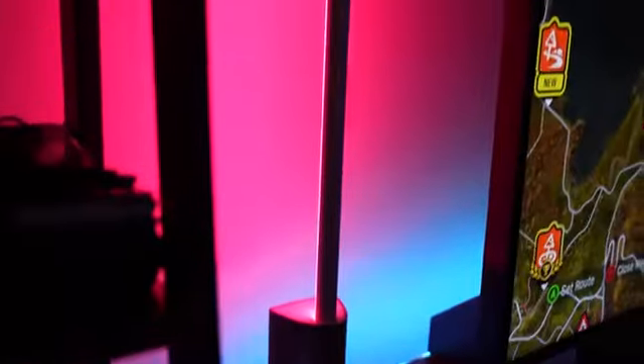So when my friends at Philips Hue reached out and said they've got this new product and wanted to partner on the video, I was definitely on board. I use Philips Hue products — a lot of them. I use Philips Hue lights constantly. They're in my videos, as you can clearly see right here. They're in my backdrop. I love the ways the lights work, especially the fact that you can use them with an app, switch them off the wall, and also use them with Google Assistant or Alexa.